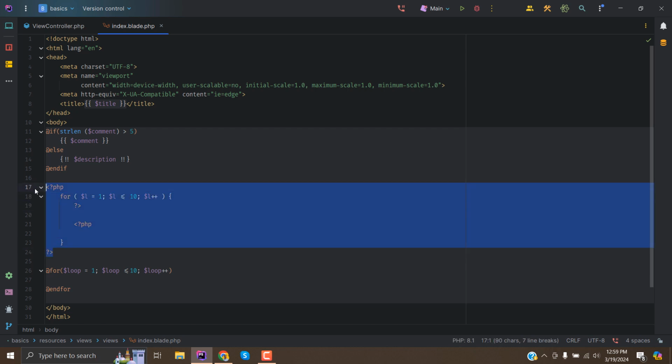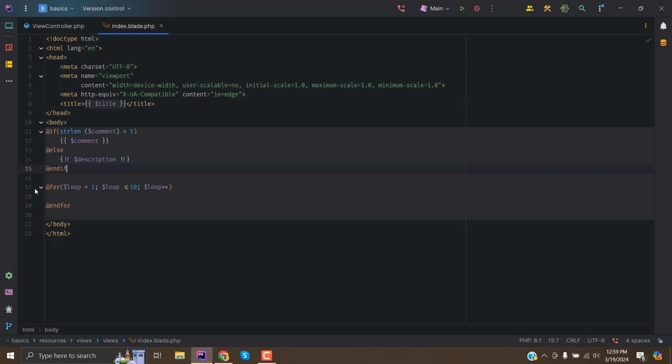But in Laravel we can type anything in between the for loop, and that could be anything in the form of HTML. For example, let's say I display hello, this loop is running dash times.